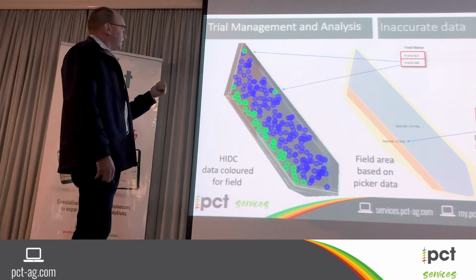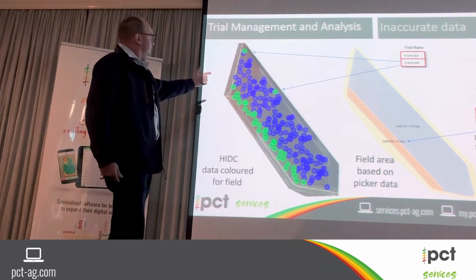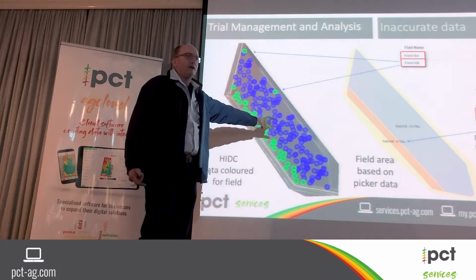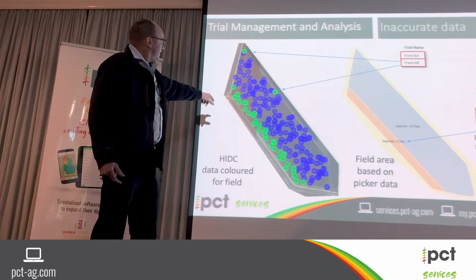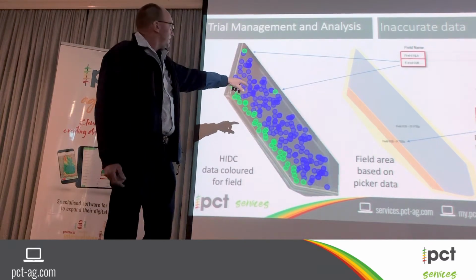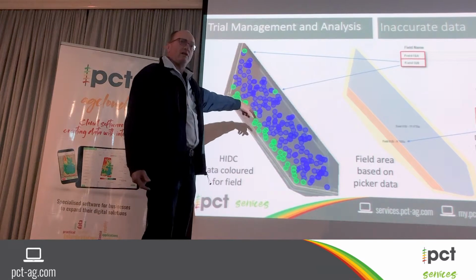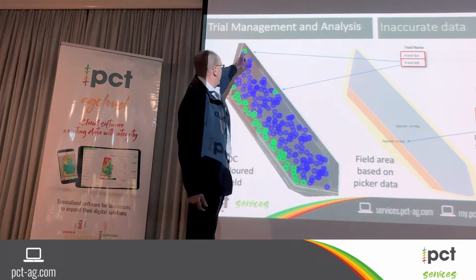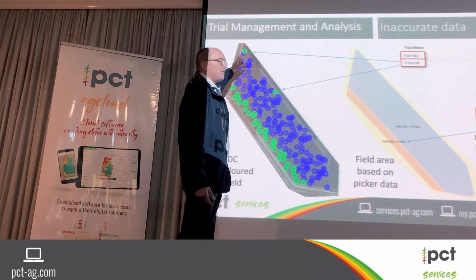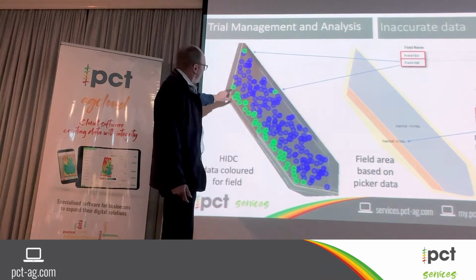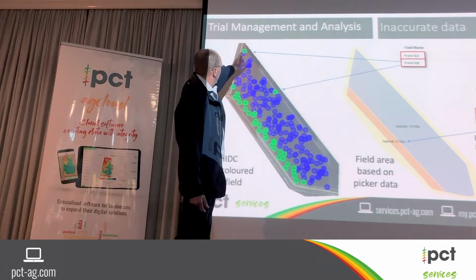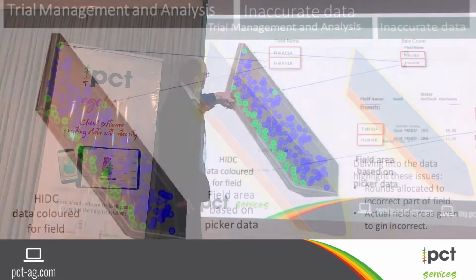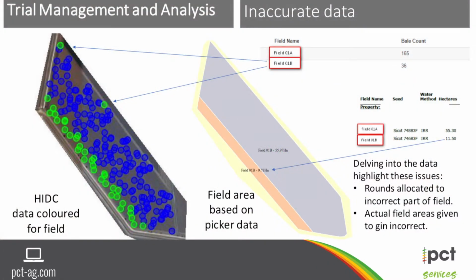You look at, okay, this is using Cotton HID viewer in our software. The guy that was in the picker actually started, the documentation was set up incorrectly. He started picking and he picked up here first and then realised he was at the wrong end of the field. So he came down and picked down here. So this was one variety, this was the second variety. So these two rounds that were in that previous slide were allocated to the wrong variety. So straight away you've got a variation in the yield.